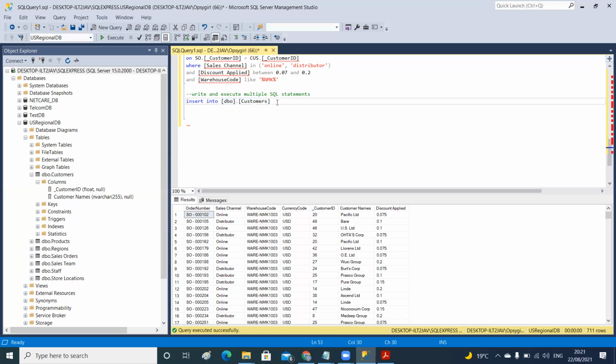Then I can decide to indicate the columns, or I can decide not to. Once you have all the values for the columns, then you might not indicate the columns.